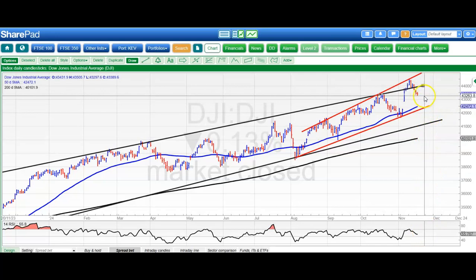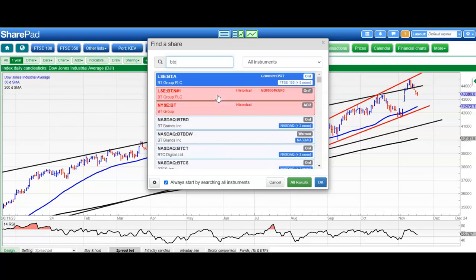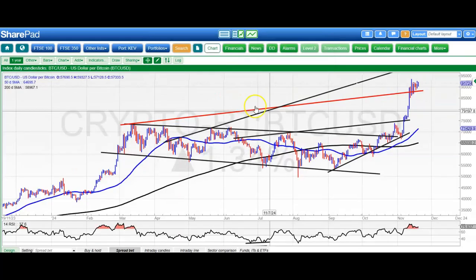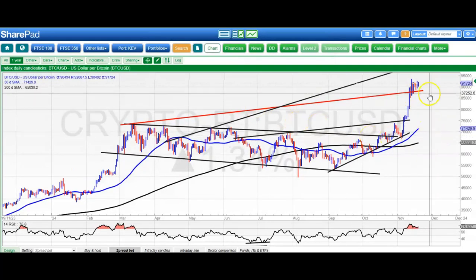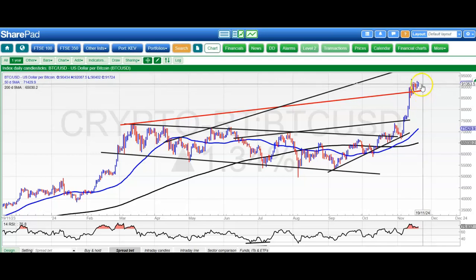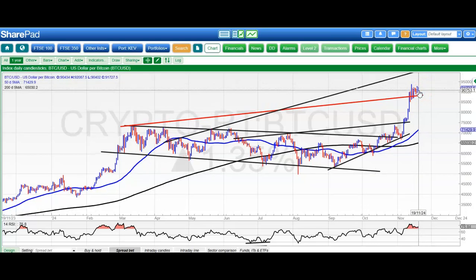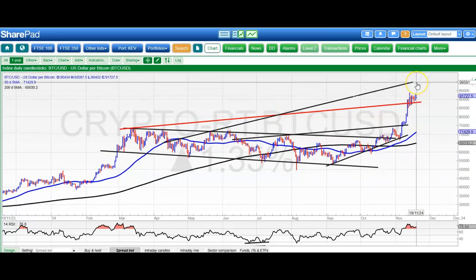Moving on to Bitcoin, which remains the star of the show by some distance now, where we have a mid-move consolidation, the second mid-move consolidation we've had in the recent past. Interestingly enough, the consolidation seems to be at the higher end of that bull flag, which is very encouraging. The old resistance line target there was 88,000, and above that we're now looking for 100,000, hopefully by the end of the year, i.e. by December the 31st, so 6 weeks away.